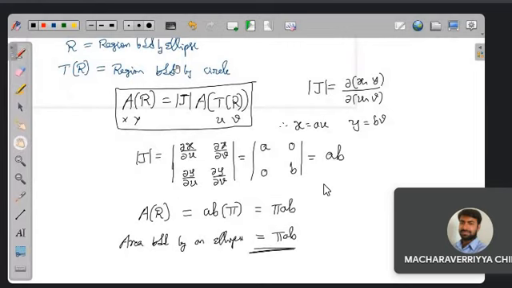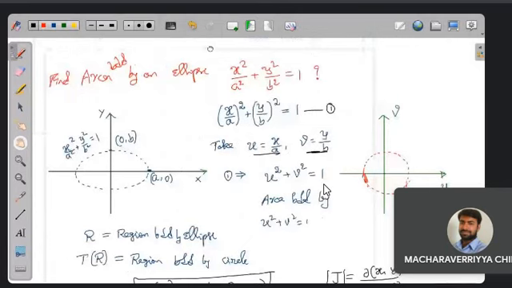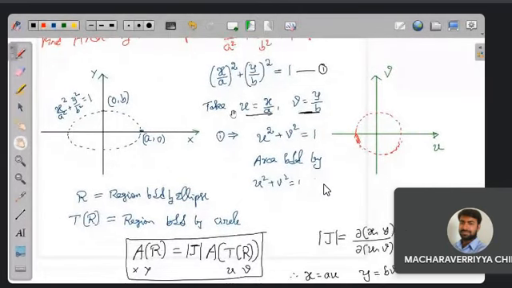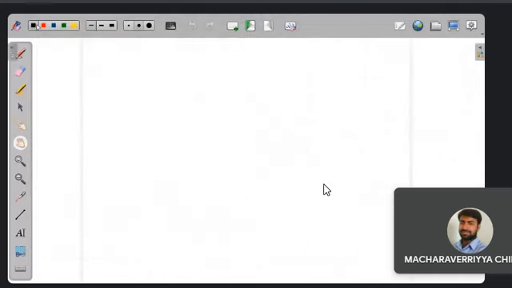Okay, so if you see the use of Jacobian matrix, the determinant of Jacobian matrix will tell us the change in area whenever you apply some transformation. Okay, and this is going to be true whether for a linear transformation or for a non-linear transformation. For example, let us talk about a non-linear transformation, that is x equal to r cos theta and y equal to r sin theta. Okay, this is also a transformation.